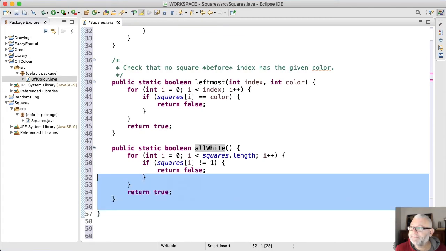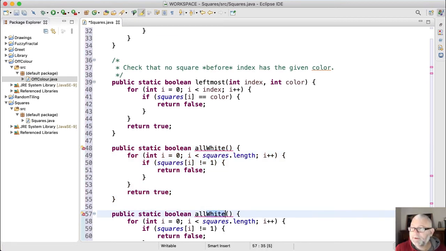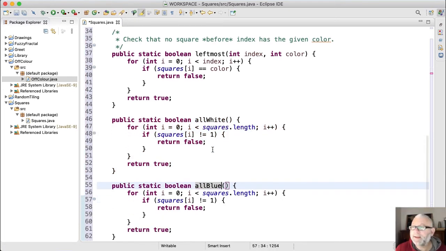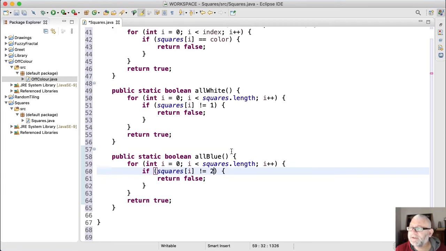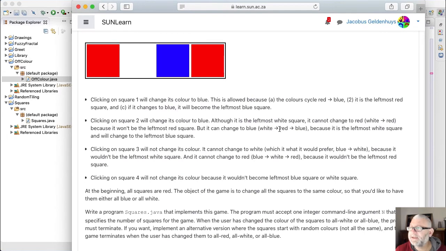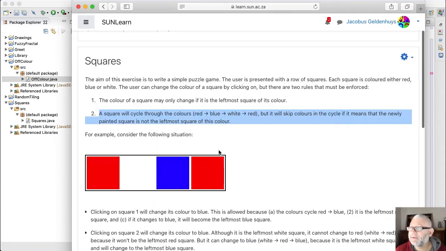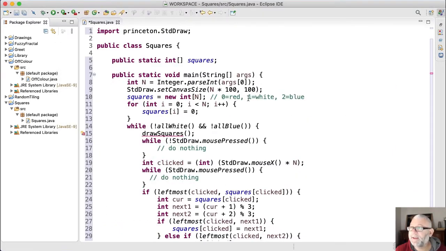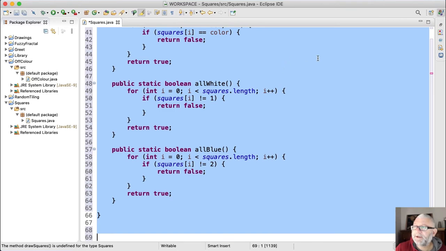Uh-oh, now I've made a mistake. There we go. This time I want it to be all blue. I just want to double check if I've got the color cycle right. So I said it's red, white and blue. That sounds right. Red, blue and white. No, that's wrong. Oh, wow. Okay, let's change it around. Blue should come first. So it should be blue. White comes last. Oh man.